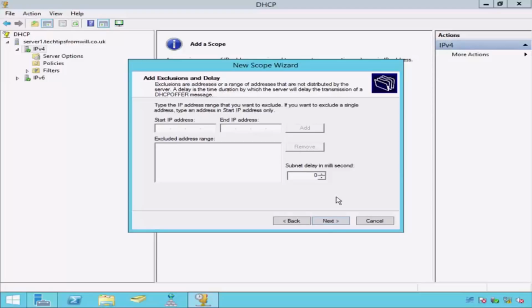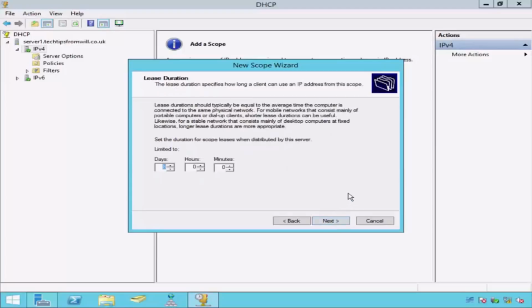For instance, if I wanted to ensure that the IP address 192.168.1.101, which falls within my scope, is not assigned to clients, I can add this as an exclusion. In my case, the end result is that out of the 100 IP addresses in my scope, only 99 of them can now be leased. When you are ready to continue, click the Next button.